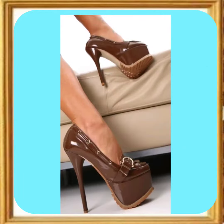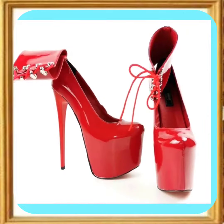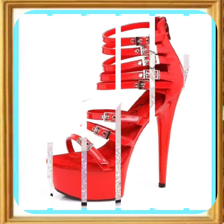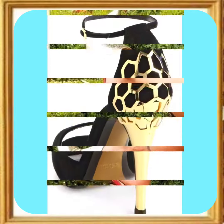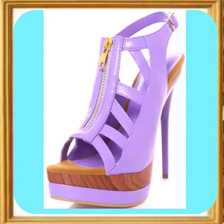You can wear heels with every kind of outfit, whether it's eastern or western — heels work with both and look really pretty, making your outfit more amazing. Heels are also a timeless fashion; you can wear them on every occasion, whether it's a party or any function. They come in different patterns, textures, and designs, and they give you a temporary height boost.